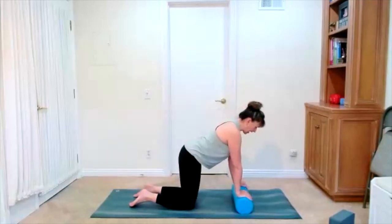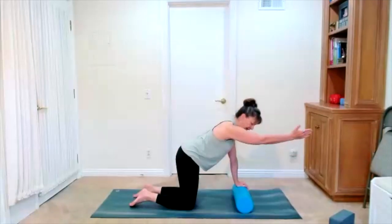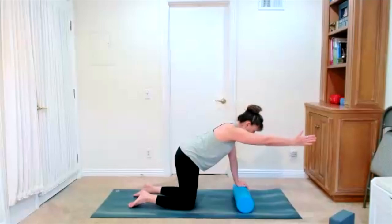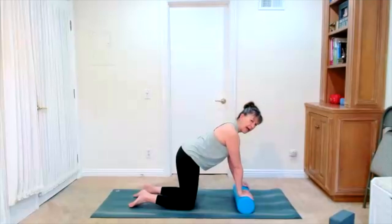We'll start by lifting one arm out in front. I just want you to hold it. So think core, level the hips, engage the core, hold it here. Relax the arm down. Here comes the other side.